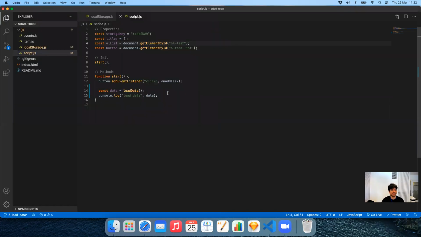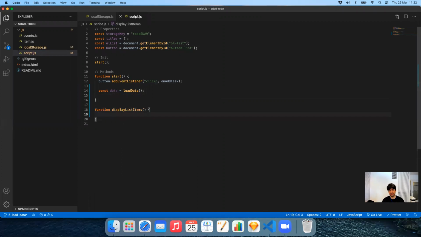But first of all, let's do our display information. We want to display the information on the screen at the beginning of our function. So let's do that. Shall we? We can create a function just for displaying items. We can put the code inside the start, but that will be a little bit too messy. So let's create a function just for display list items.